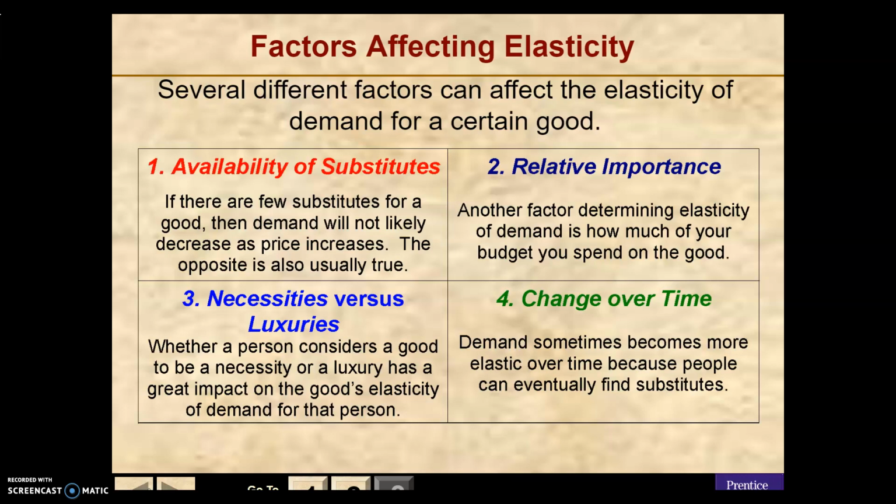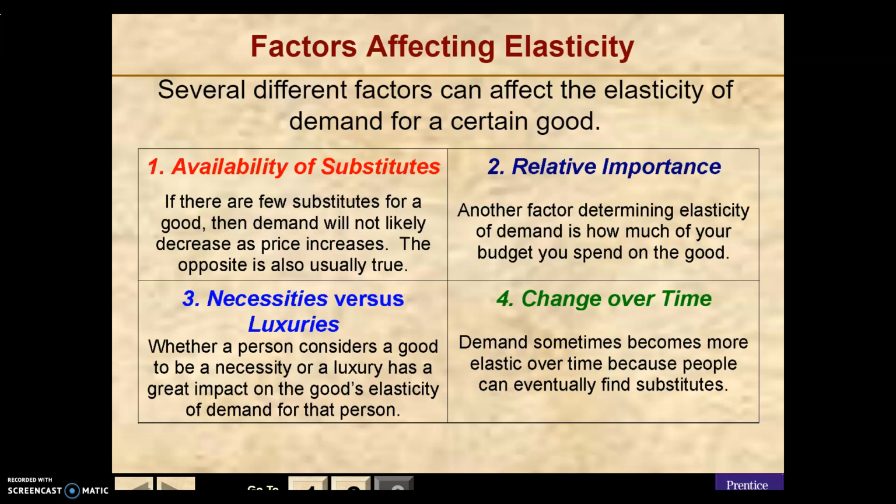So I already explained the substitutes one. If there are more substitutes, then people are going to react by jumping to the substitute, right? The price of soda becomes $20 a can of soda. People are going to jump to drinking juice. It's just kind of how it is. So if there's a lot of substitutes, it's going to be super elastic, meaning we, the consumers, are going to jump to a different product.